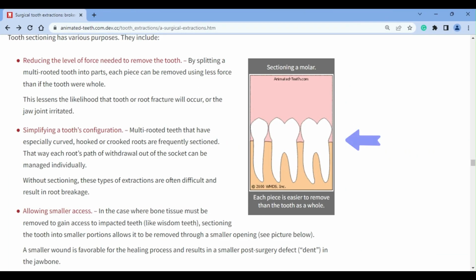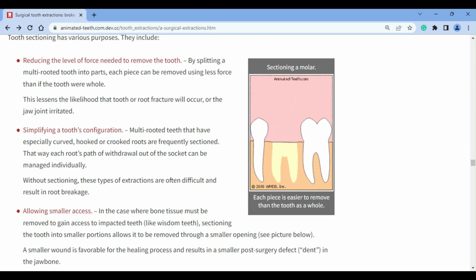Well, take a look at this next animation. The tooth is fully erupted. Its roots aren't exceptionally long or curved. But maybe the dentist has already tried to muscle this tooth out and they just can't get it to budge. As an explanation, maybe the bone tissue surrounding it is exceptionally dense. At this point, the dentist's concern would be that if they use an even greater level of force the tooth may break and that could complicate the procedure. A solution could be to section the tooth in half so they can address their efforts to just one root at a time. Divide and conquer.